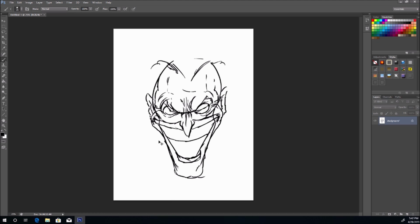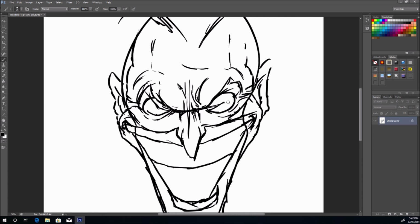Let's go ahead and zoom on in. And now let's erase these lines here. There we go. Clean this up a little bit. I got a little bit of cleaning to do, so we're going to come around and just clean it up a little bit.